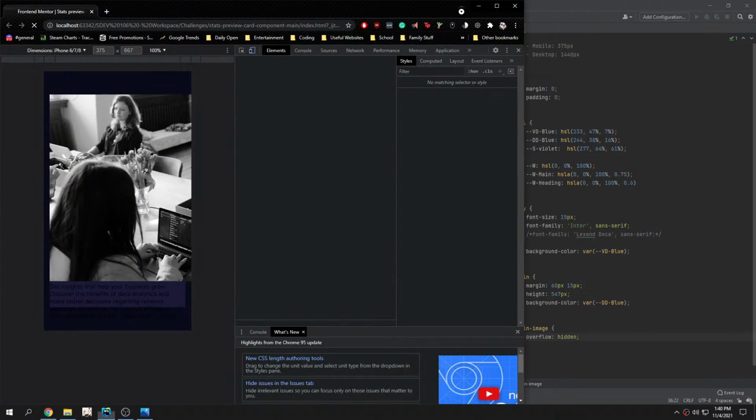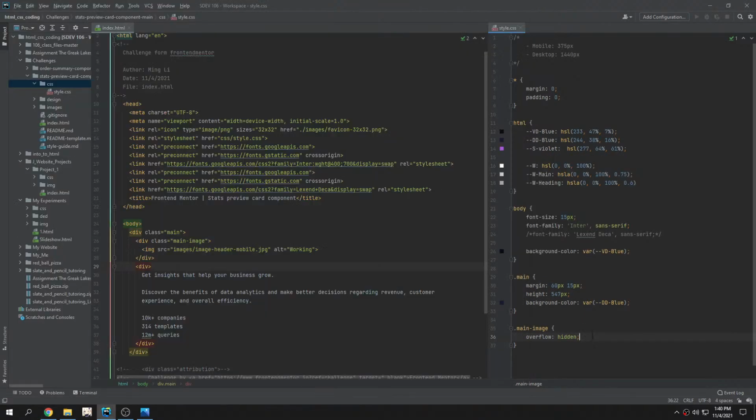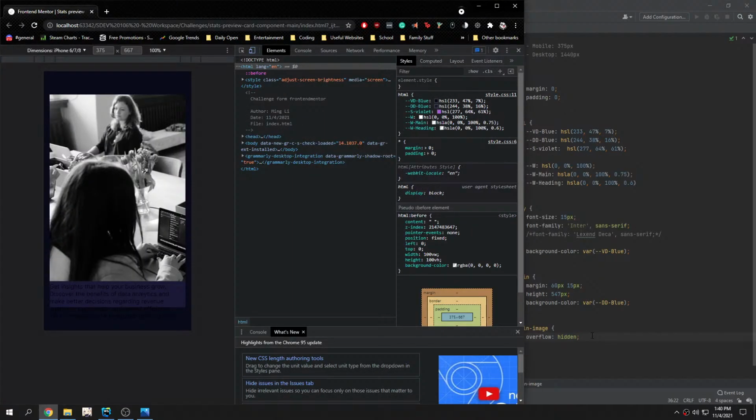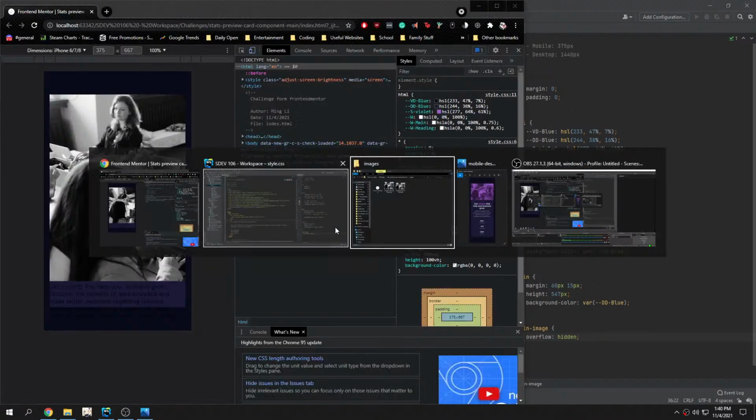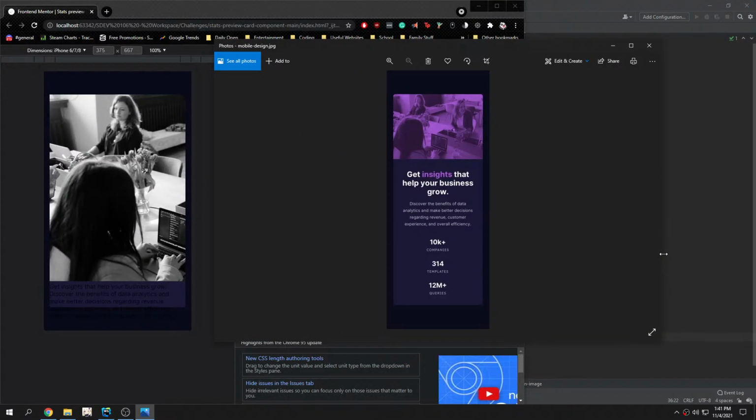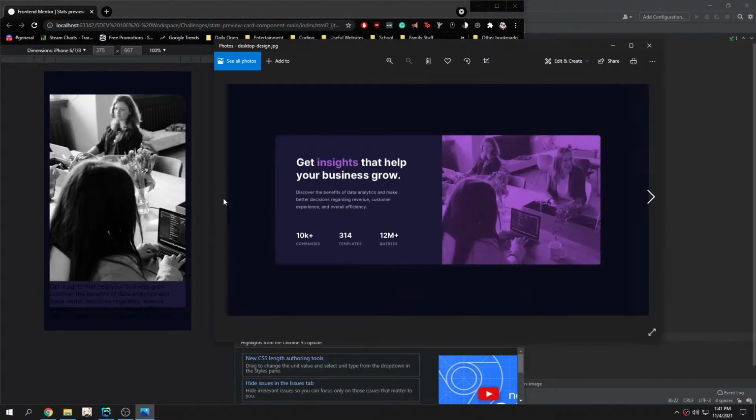Overflow hidden, so there we go, and then we will need to make this header a bit smaller. Because if I put the image inside of a div, I'm doing two divs right now just for the upcoming desktop version, but can I do this by only using a single div?